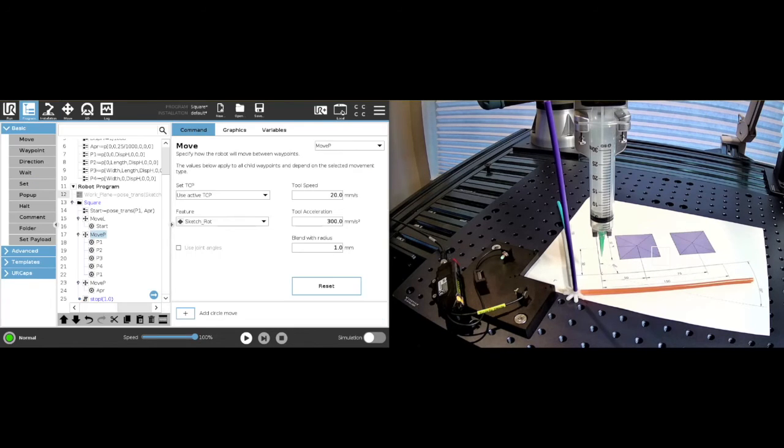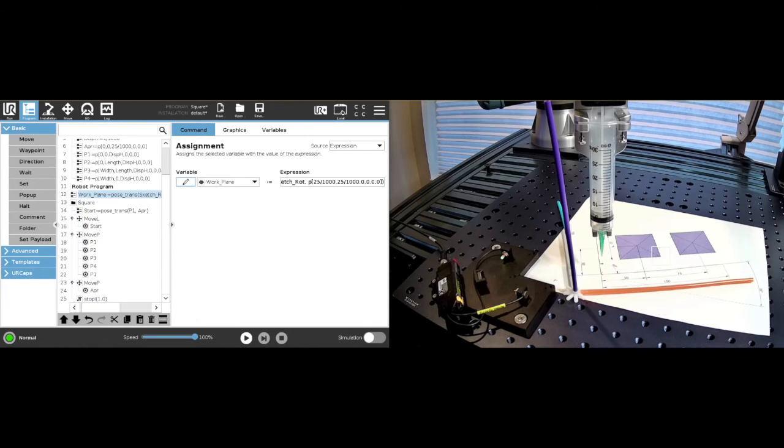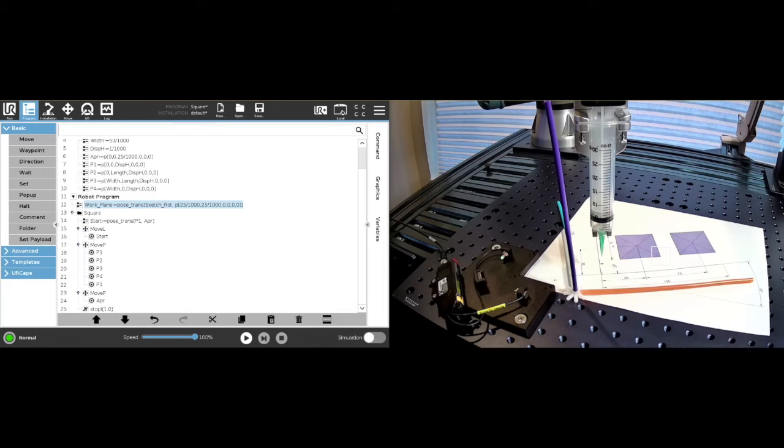So when we go back here to the program, I usually call that plane work plane. If you look at this function, my work plane is actually my sketch plane offset by 25 millimeters and 25 millimeters in the X and the Y. That is going to correspond to that bottom left corner.